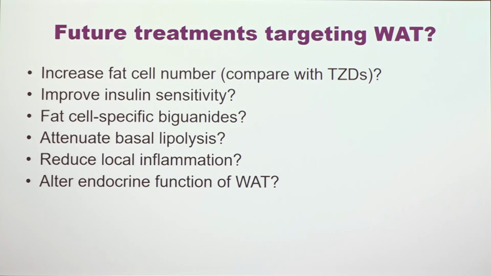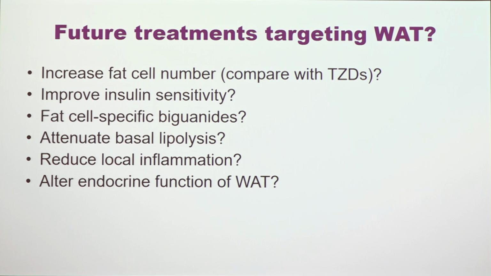And my final slide is just saying a few things on how should we target adipose tissue in the clinic. So could we increase fat cell number in the subcutaneous depot? This has already been tested by the glitazones. And they work mainly by increasing fat cell number and normalizing fat cell function. However, they have side effects outside of the adipose tissue, which makes them less good to use in type 2 diabetes treatment.